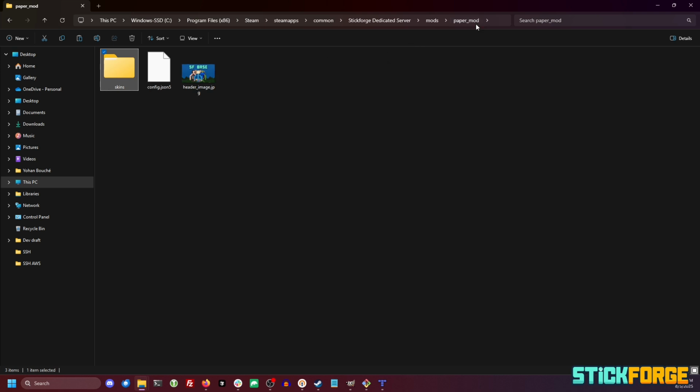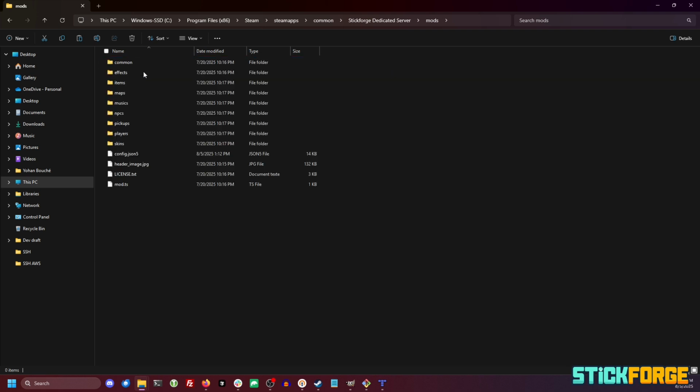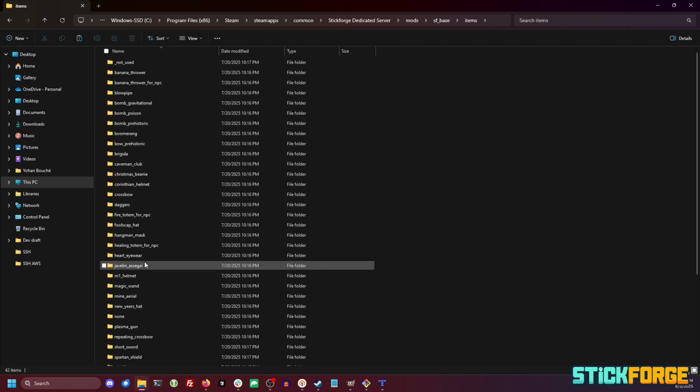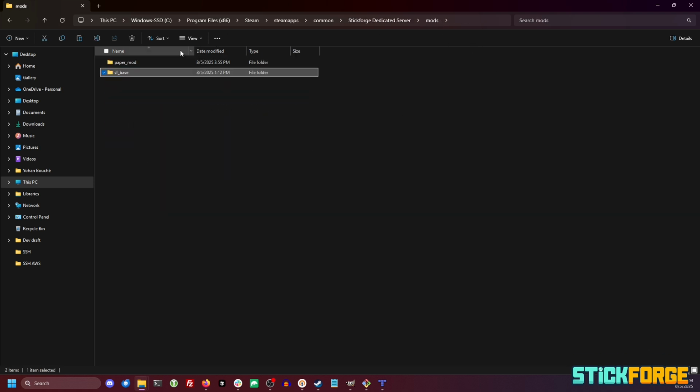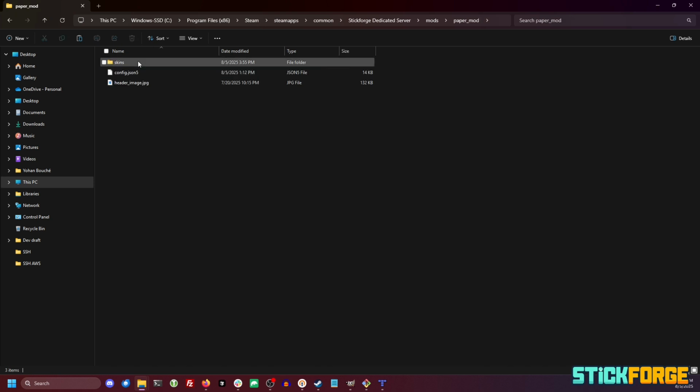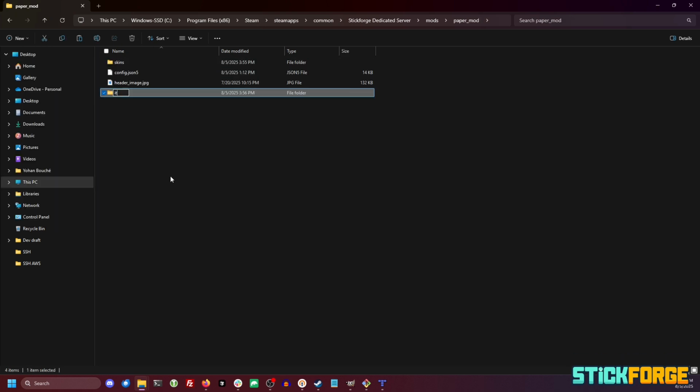We will go on the SF base mod again and choose an item of our choice. For example, we will take the bow. Go back if you want, like this. We are going to create a new folder called items.